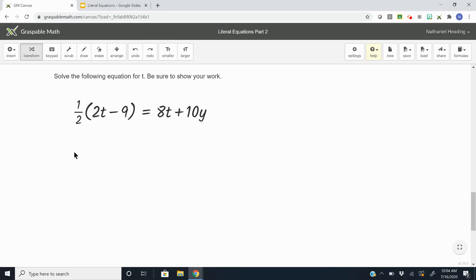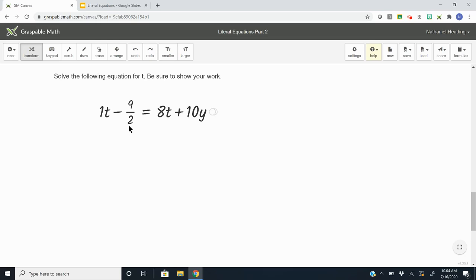So the first thing I want to do is get this t out of the parentheses. So I'm going to use the distributive property. I'm going to take this 1/2 and distribute. So let's see what I get. I get 2 over 2 t, 9/2. And well, we know 2 over 2 is just 1, so 1t. And 9 over 2, we'll just leave that as a fraction. We can put it as 4.5 if we want. So if we wanted to double click and make it 4.5, we could, but that's not a big deal.